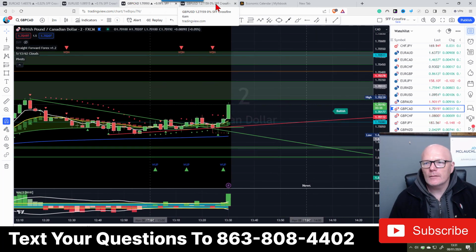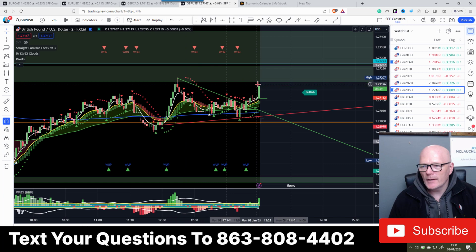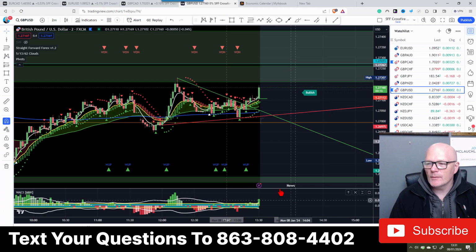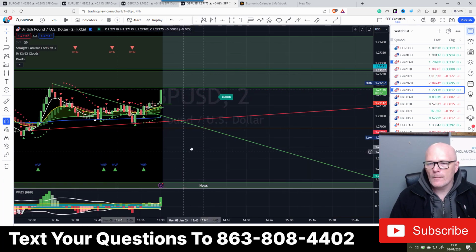Right, let's have a look at GU. Again, GU's doing the same sort of thing. It'll probably end up going to here before bouncing back off again. So the WADR ATAR is showing that the explosion line is going up, but at the same time, after all this low volume, it could just be a fake out. And a fake out is just the banks pushing price up in their direction to take out stop losses before the news. That could be what's happening, but right now there's not enough in it.